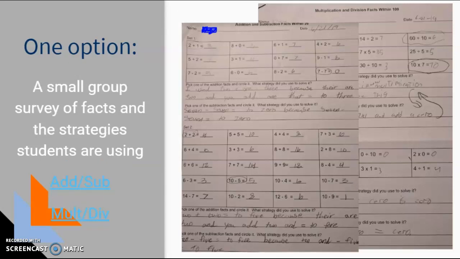Layering in another component to that same type of interview, this interview or small group component takes the same basic fact blocks, but then has an additional layer of strategy that the student is using. The students are asked to answer the questions as quickly as they can, given a time frame that's recorded by the teacher, much like a running record. And then the students are asked to respond to two facts, one from each operation in that set. Explaining what strategy they used to solve it gives us more information about what they can do as far as the math goes, but also how they're doing the math.